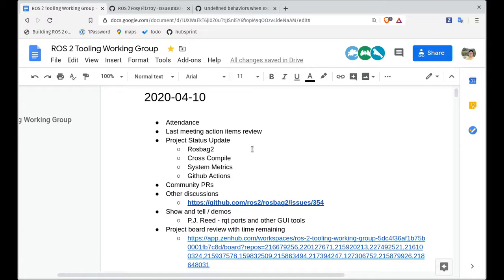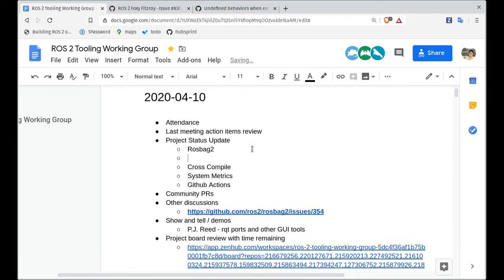Okay, so I can start with a ROSBag update. We've been working on allowing it to use quality of service profiles for recording and playback, and this is sort of two separate features that we've been adding. We've merged about 13 PRs so far and got a couple left to go. But now the user can specify via the command line a YAML override file that specifies on a per topic basis what QoS profile to use. This is fully enabled for recording, and we're just working on finishing it up for playback.